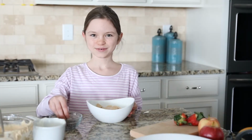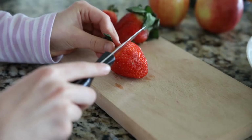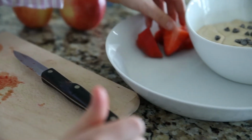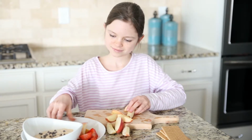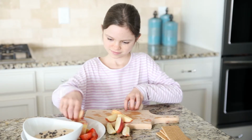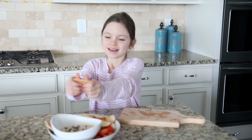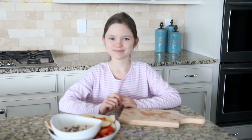Now I'll just sprinkle it with some chocolate chips. And there you have it. Your dip is ready to go.